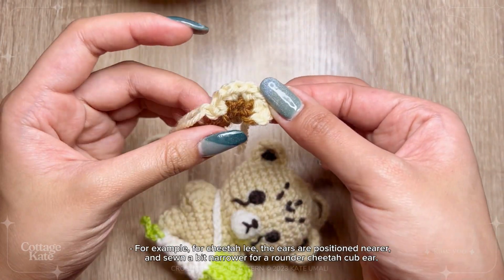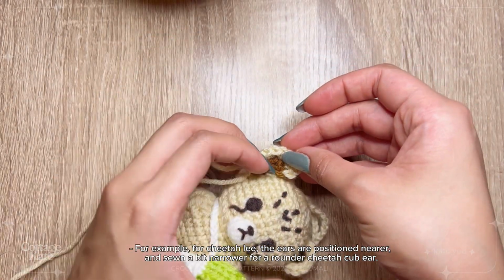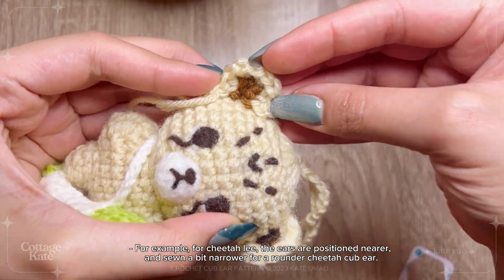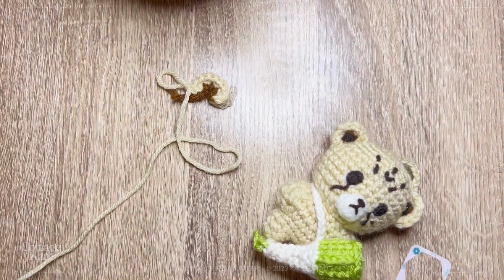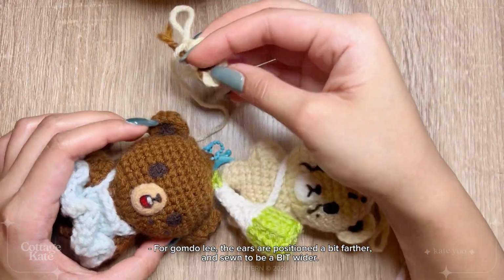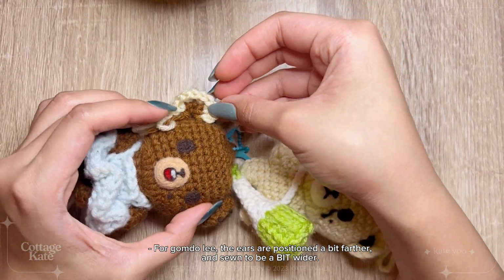For example, for Cheetahlee, the ears are positioned nearer and sewn a bit narrower for a rounder cheetah look. For Gomdolee, the ears are positioned a bit farther and sewn to be a bit wider.